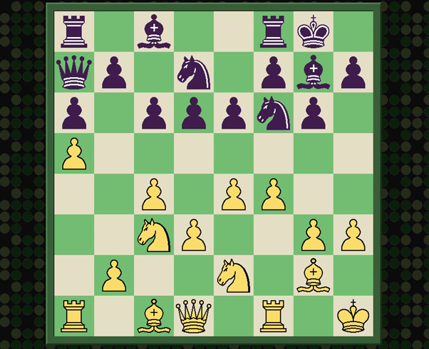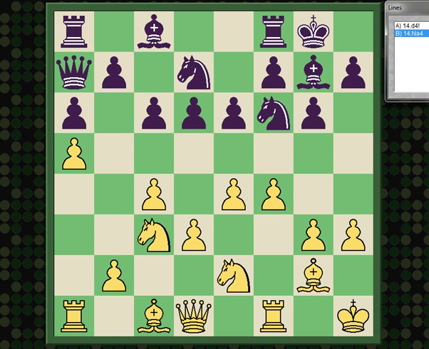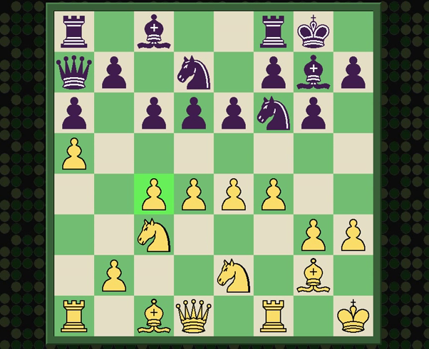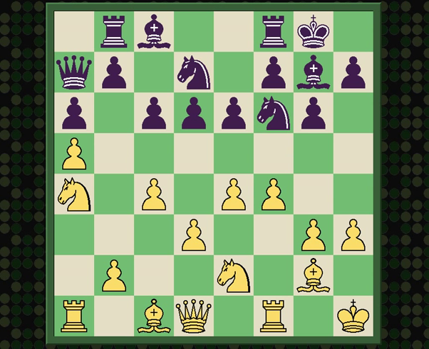Actually, Houdini feels that my knight a4 plan was not on point, and I could have gotten more out of the position simply by playing d4, the very peculiar-looking four pawns attack. But anyway, in the game I played knight a4, and they played rook b8, trying to enforce some kind of b5. And I played g4, gaining space on the king side. Again, this was a move where I could have considered playing d4.